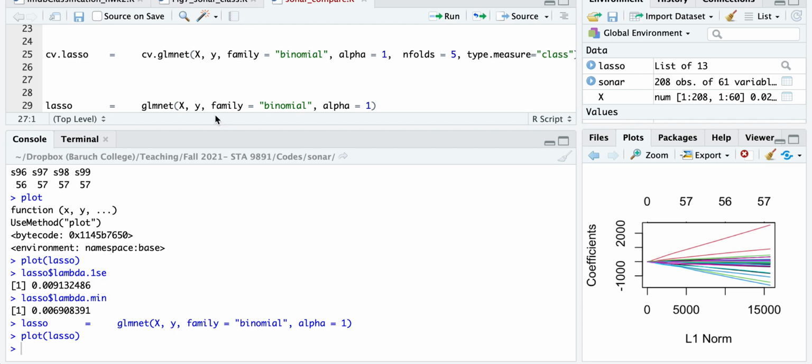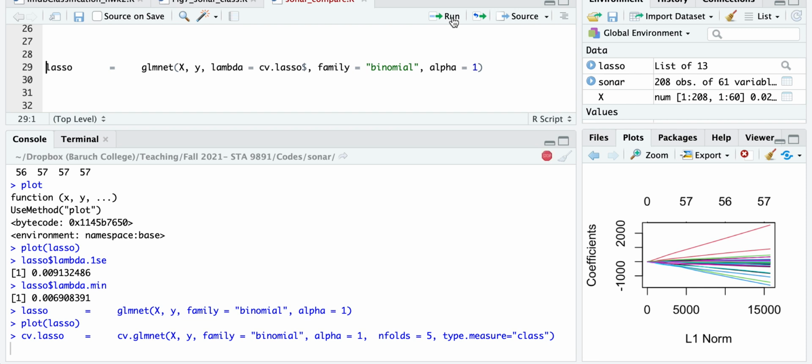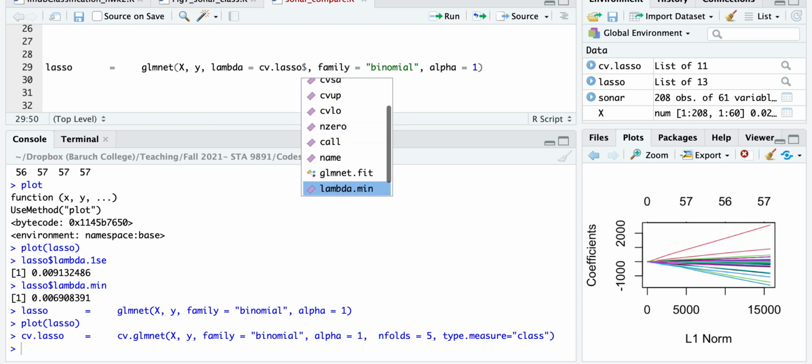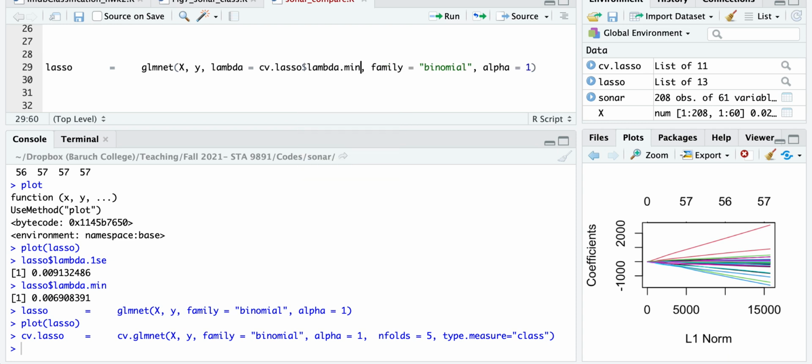So here we can just give lambda, and we say this lambda should be CV lasso lambda min.